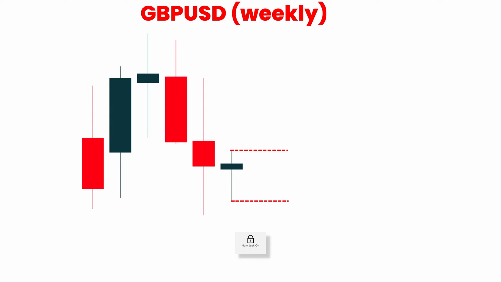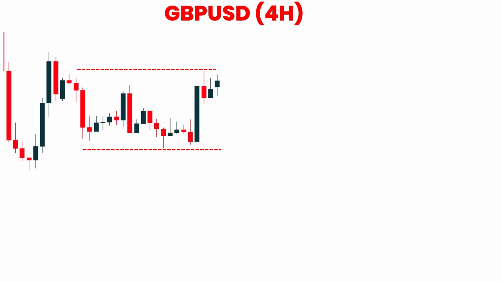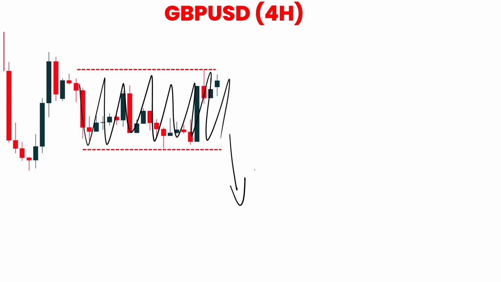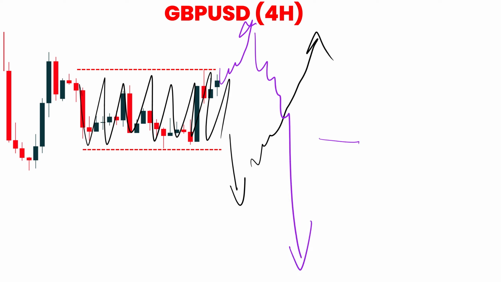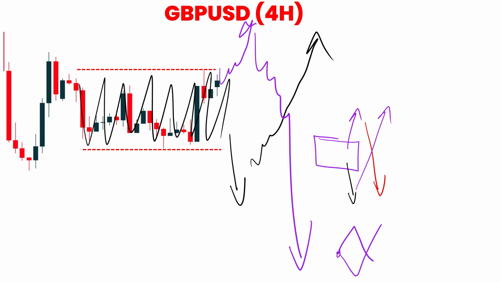So let's move on to the lower time frame. We can see that the market is still ranging here. It's either we break lower to predict the market to move to the upside, or we break to the upside to predict to the downside. Okay, this is a box. If I go higher, I must come down. If I go down, I must come to the upside. Just like that.